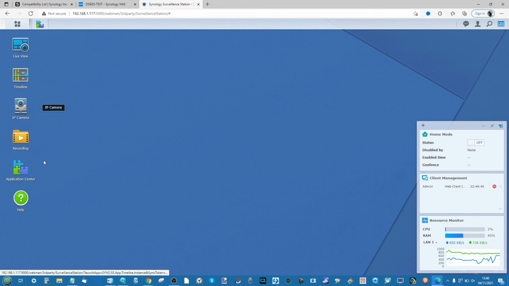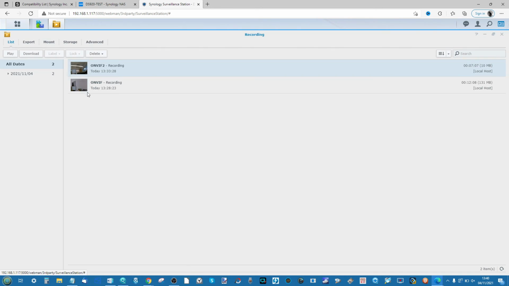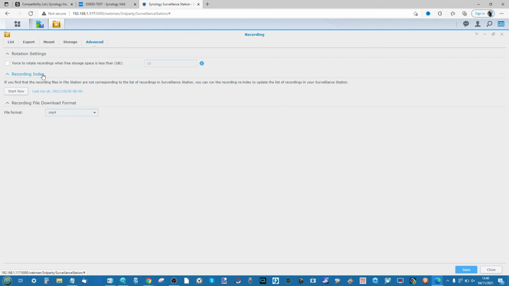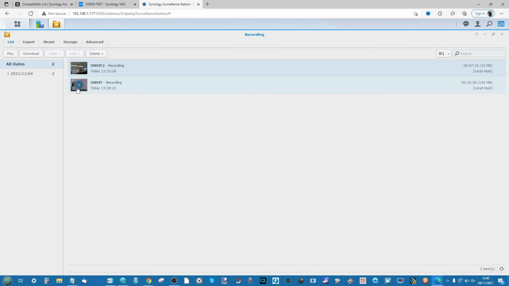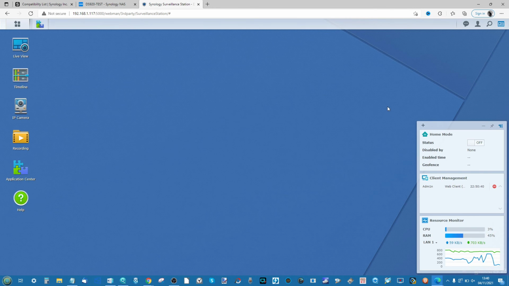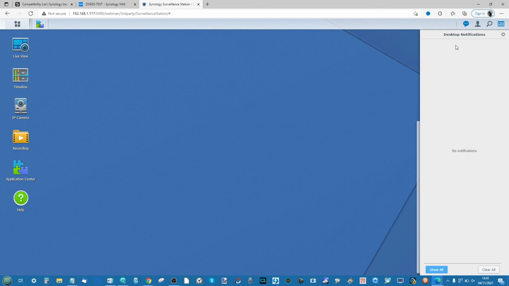Heading back into the main user interface here, we can have a look at some of the other features and functions before we wrap things up with our tutorial on Surveillance Station. If you want to just look at recordings and download, mount, export or import recordings from other devices on the local area network, options are available here, as well as bolting on additional storage remotely or locally. And again, going through recordings on a file-by-file level, as well as the alerts you've created, will all appear here. If you set up remote access to the NAS, or you've installed the localized client for PC or Mac, then any alerts will be immediately pushed to your devices, with further alerts being available and listed here at the top of the screen.